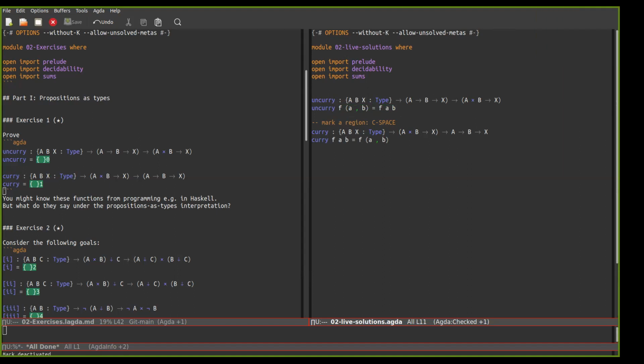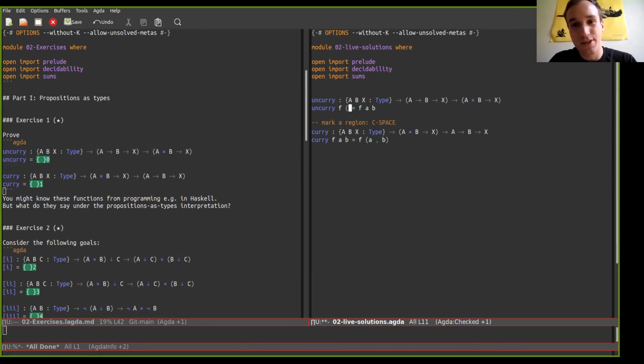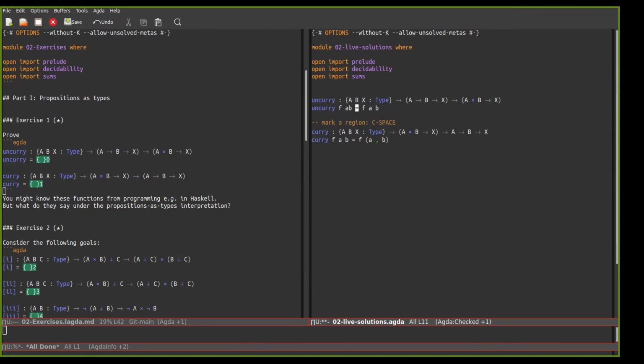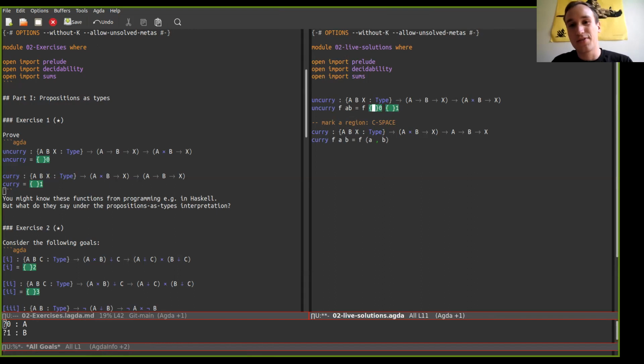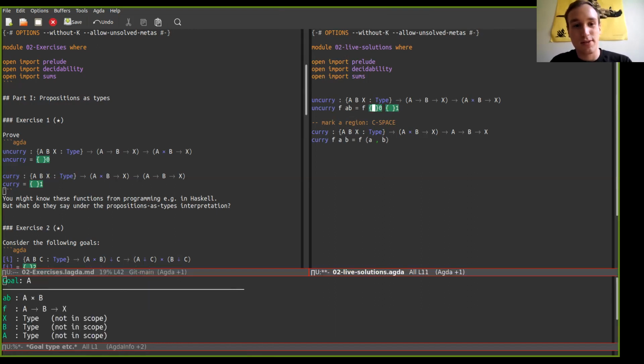I just want to note that another thing that could have been done is to take A and B as a single block and do f of pair 1 AB, pair 2 AB. Yeah, exactly. Very good. Let's try this. So now we know we want to apply f, but we have to give it two arguments, one of type A and one of type B.